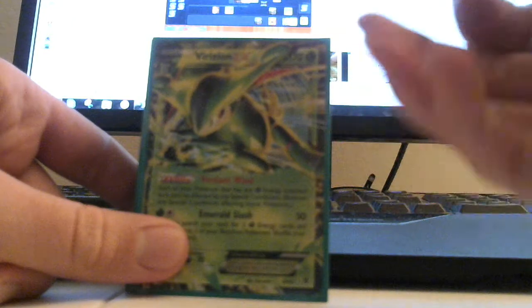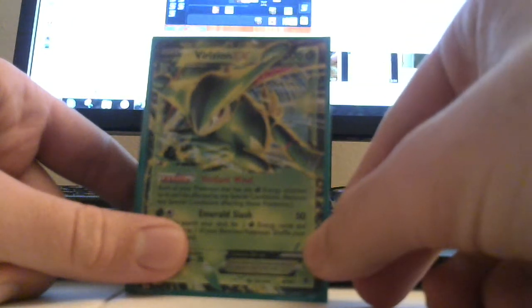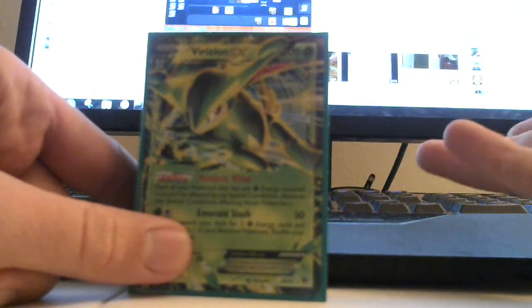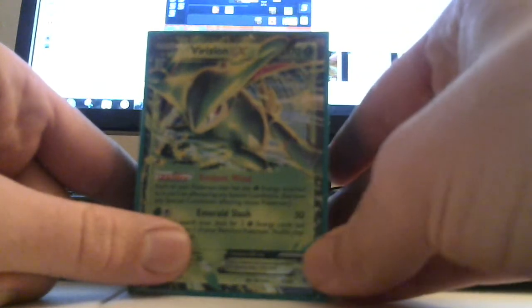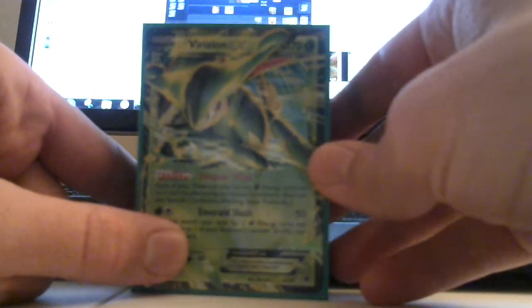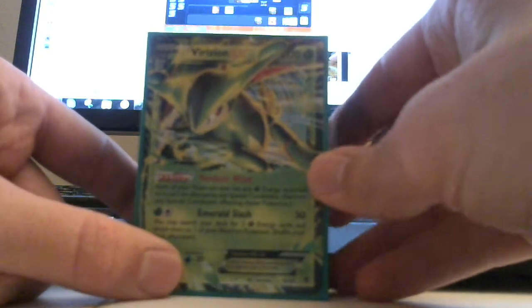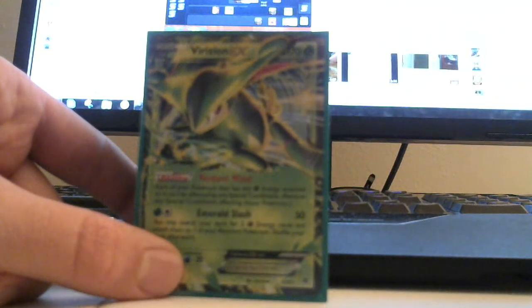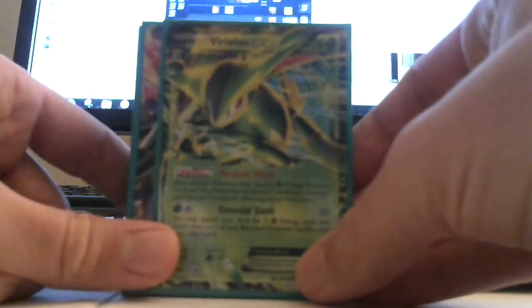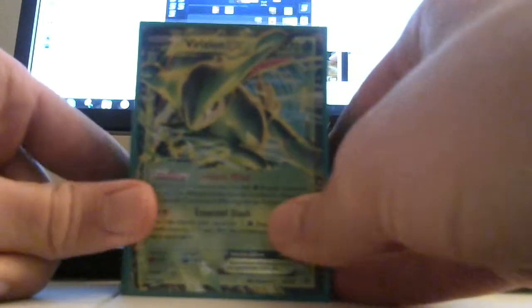Its ability, each Pokemon that has a grass energy attached to it cannot be affected by special conditions. Also remove any special conditions affecting those Pokemon. Rainbow energies count as a grass energy, so I can just move a rainbow to whoever has a special condition on them, and it takes it off. Also Emerald Slash, 50 damage, plus a Muscle Band is 70, and it's good for the Seismitoad matchup because they're weak to grass.